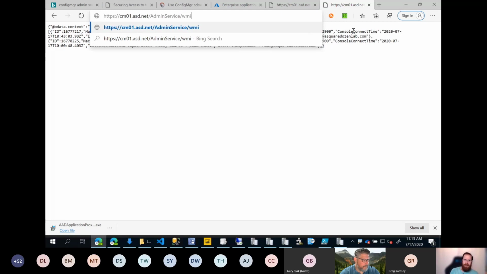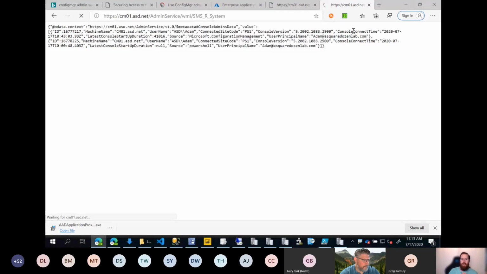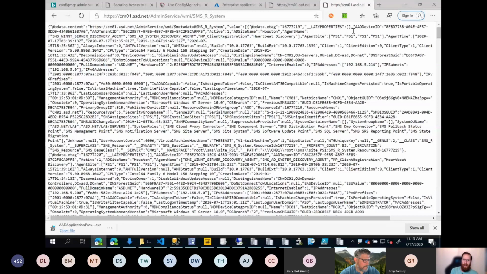So WMI is the way that the admin service is bridging the gap between WMI and the web interface at this point. So eventually, I think we should expect to see less and less things using WMI and more things communicating via the admin service, which is sitting on top of, bridging SQL and WMI today.